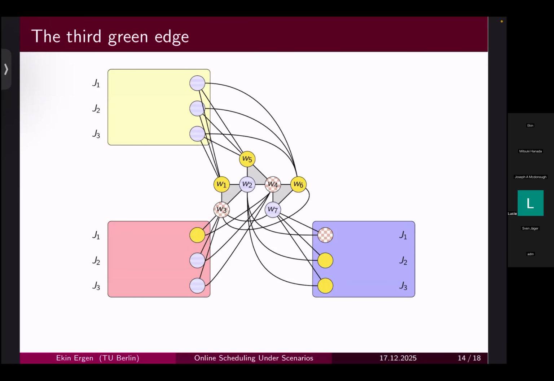So here you see the vertices that are given in the palettes. These are just exemplary, they could also look completely different. But the point is, in a red palette, it's possible to not color any of them red. In a blue palette, it's possible to not color any of them blue. And then you can just release a gadget without knowing what the algorithm is doing with it, fix some feasible offline coloring that you see in the picture.